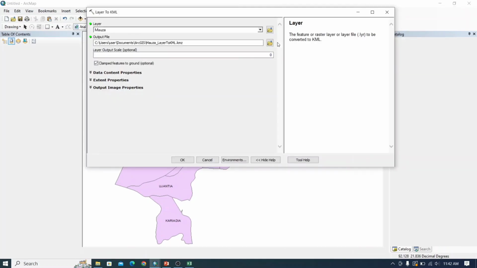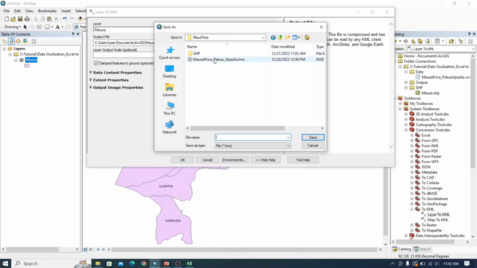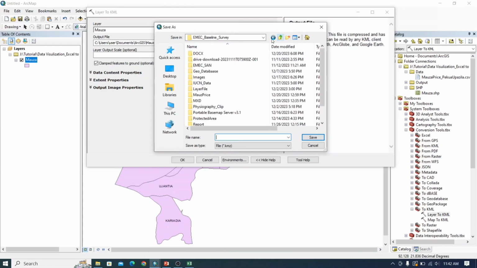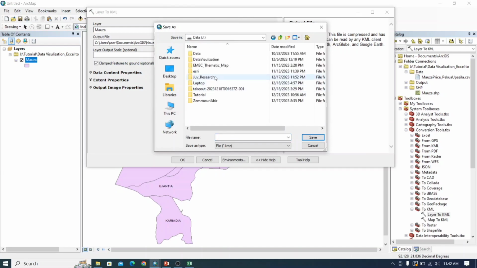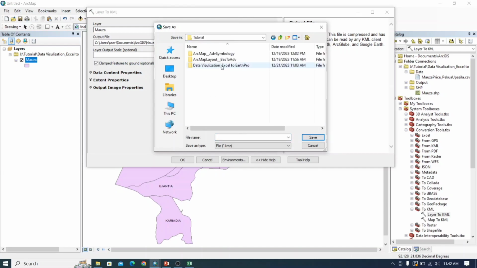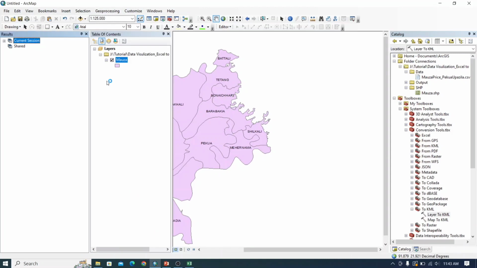And then click here, output, enterprise, and then click save. You can see the result from here, and this is the current session converting layer to KML.